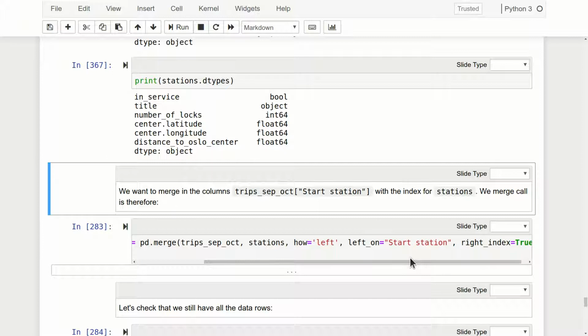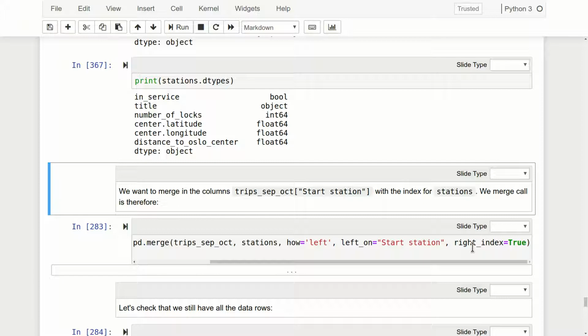But I do care that I keep all the trips. I just want to add more information to the trips table. So therefore, I choose left here. Okay? And then the left index that I want to merge on is the start station. And for the right index, I use the index of the data table as a matching index.